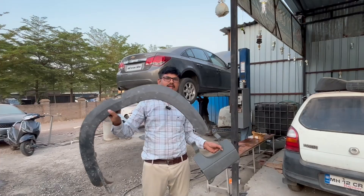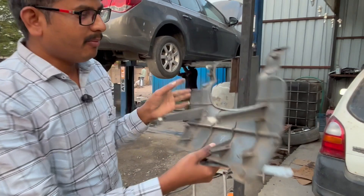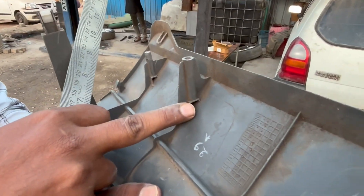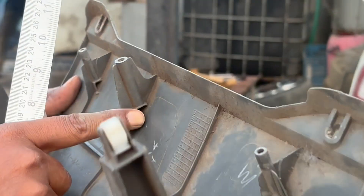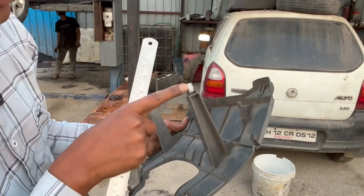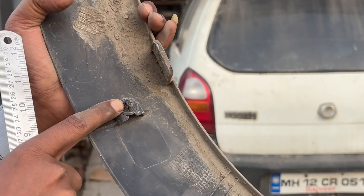Consider the doghouse sizes. For the driver side lower panel, on the back side there is a sink mark cutout shape for the doghouse. By this cutout, we are able to avoid the sink mark from the A-side. This is the second example — the height provided for the clip with the help of a doghouse. The third example is the fender doghouse with a push pin for exterior parts.